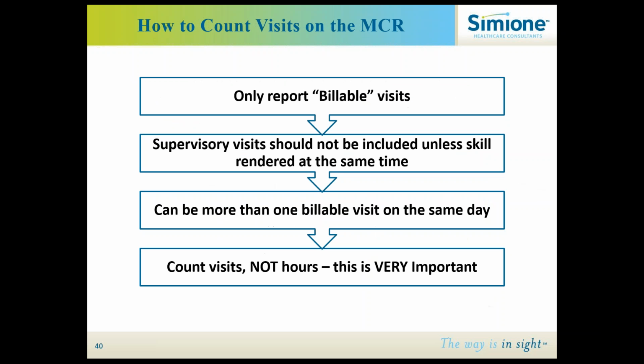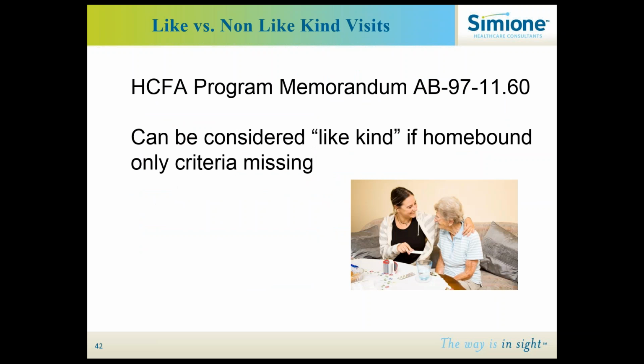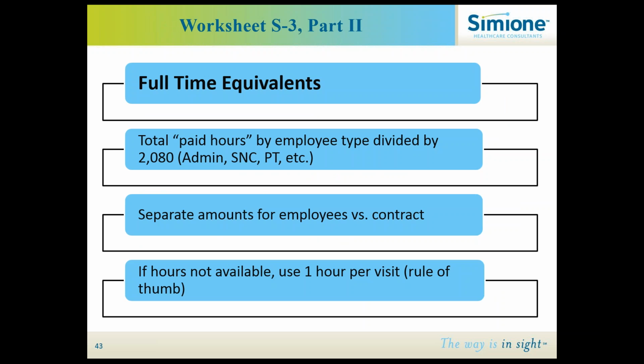There's a definition of home care, Medicare eligibility. You only report billable visits. I'm going to leave that for your reading. I think by now everybody in here knows what home care is. Like-kind services. There are certain states that have a Medicaid program that can get an exemption to like-kind services. Now, full-time equivalents.